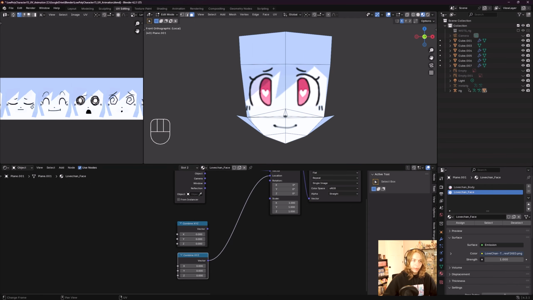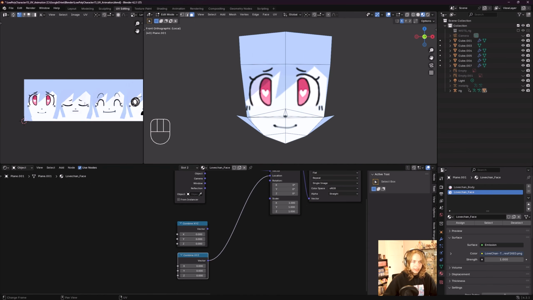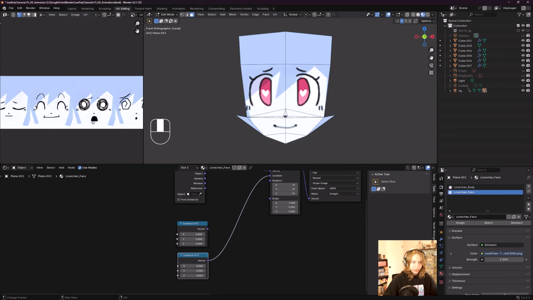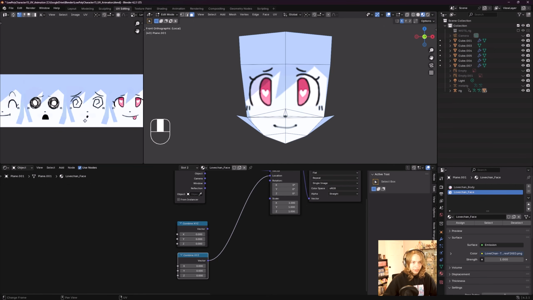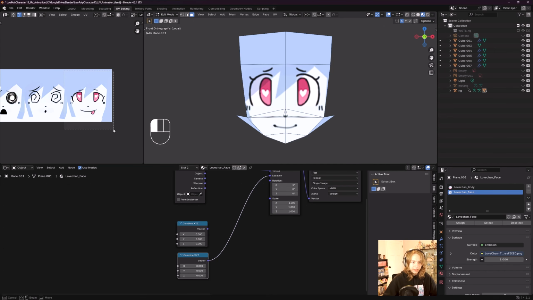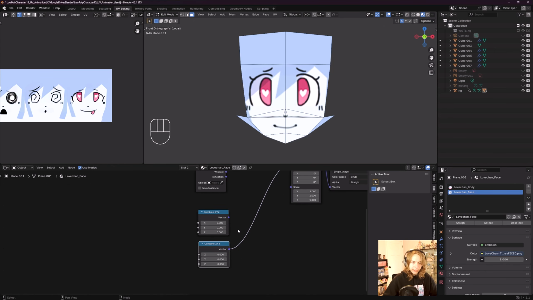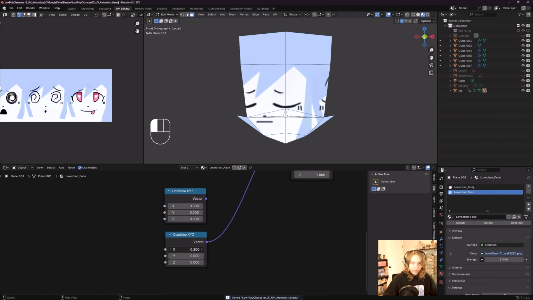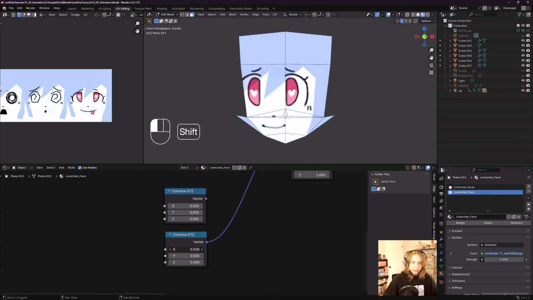But of course, we want this first one to transition to this first face right here. Then we want a second XYZ to transition to this facial texture, the third to this facial texture, the fourth to this facial texture, and this one will be our final XYZ node, the sixth. So now we're going to move our XYZ node and hold shift so that when we're moving and changing this value, it's a lot smoother and we have a lot more fine grained control over this.